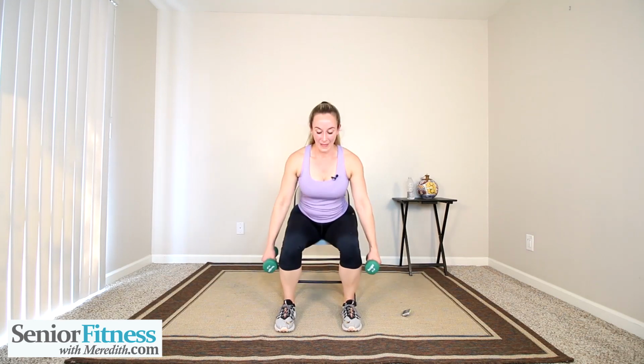Find our good foot placement. Standing all the way up, sitting back down. Ready. Up and down. Up and down. Exhale, inhale. Same pace as me. You might be going faster. If you're going slower, that's perfectly fine. Stay safe. Do what feels best for you. Exhale, inhale.